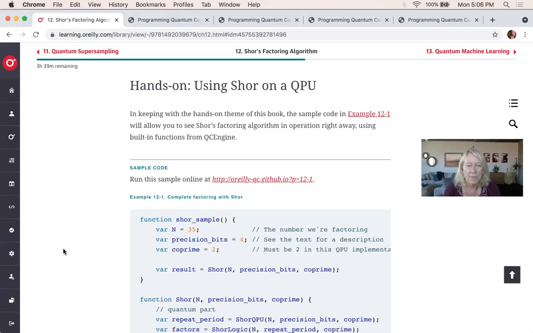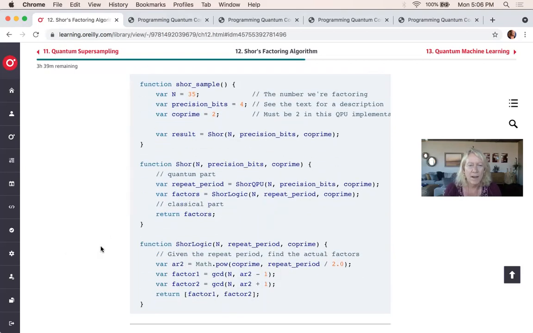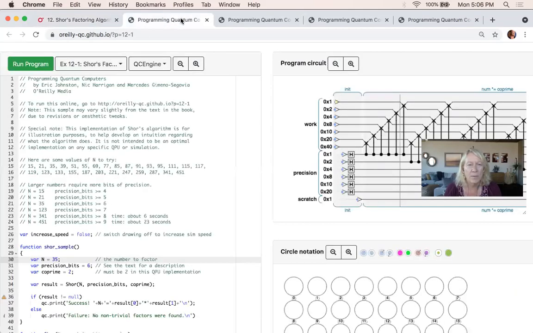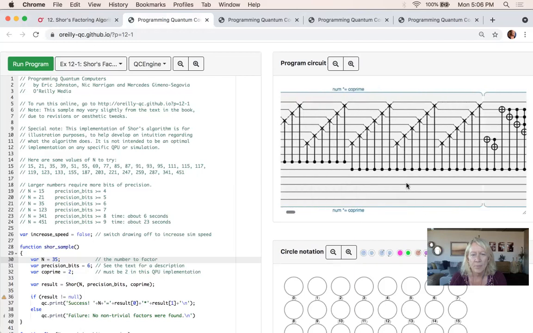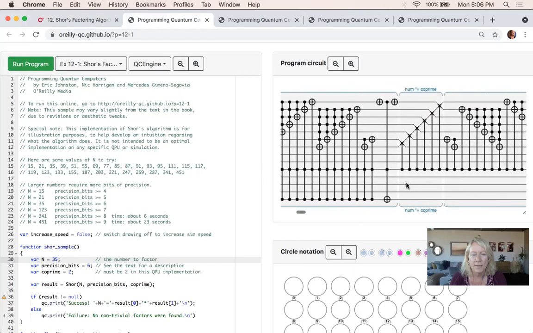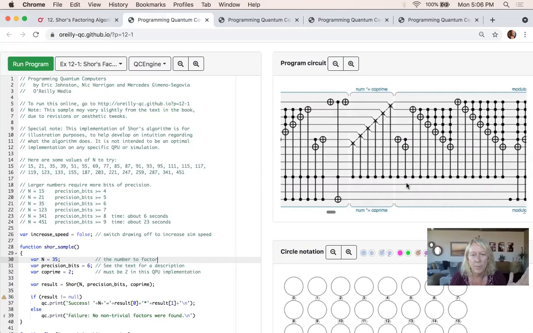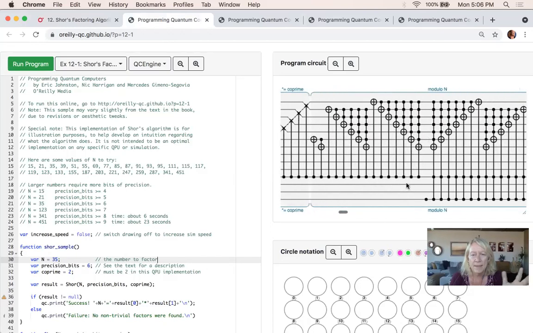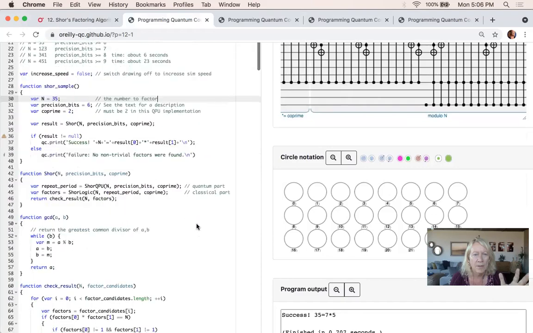The challenge I have with this is it shows kind of not enough in the book. And then if you go over to the actual implementation, just let me move here. The circles are useless at this point. They don't really do anything. And if you look at the implementation in the orchestration, it's, to me, unparsable, even with the number 35. So that doesn't really help me at all. And the code is long.